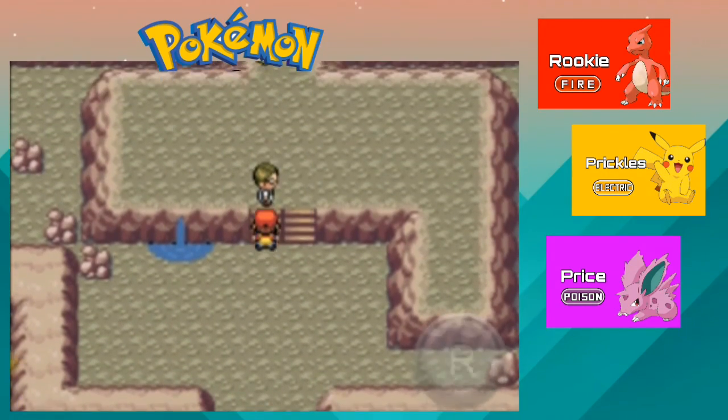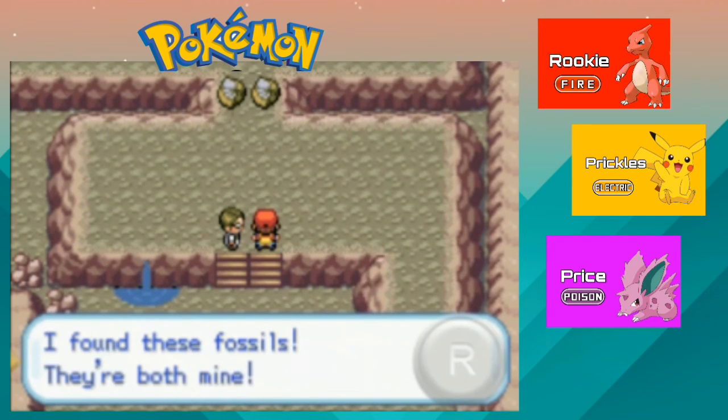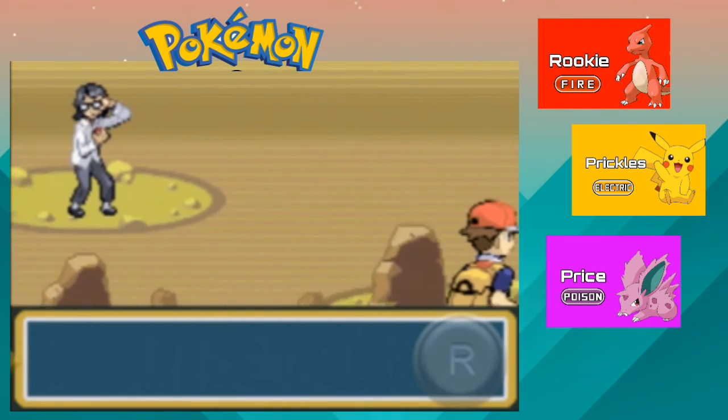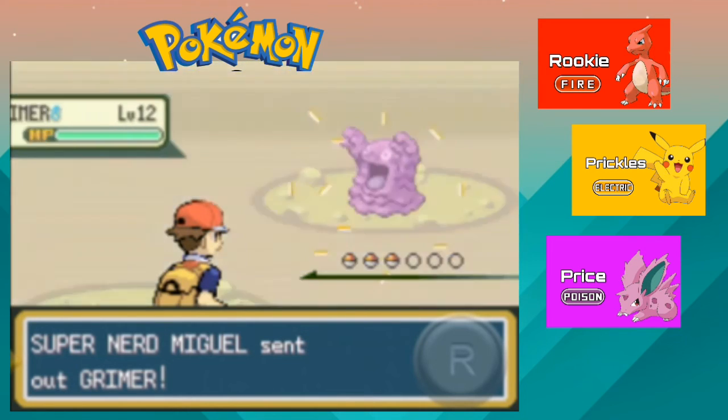Okay, who's here? Who are you? Hey, stop! I found these fossils, they're both mine. Oh, you're the boss of this, like, stupid Super Nerd. Super Nerd Miguel sends out Grimer.